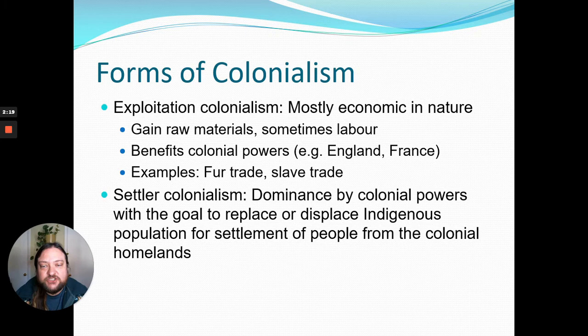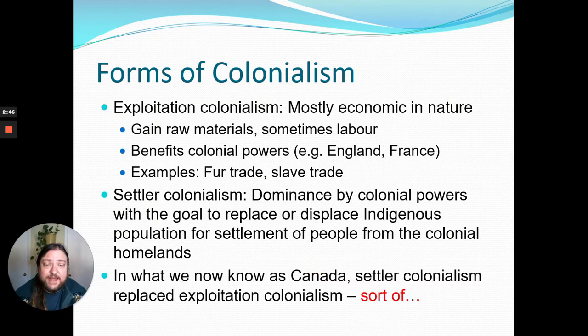And then eventually settler colonialism began to happen as people started to say, wow, there's all this big, beautiful land here and waters, and we could just come and settle here, and we're crowded over in our European countries. Let's spread out over here. Right? And that required displacing indigenous peoples, right? Moving them out of the way so that settlers could occupy more space.